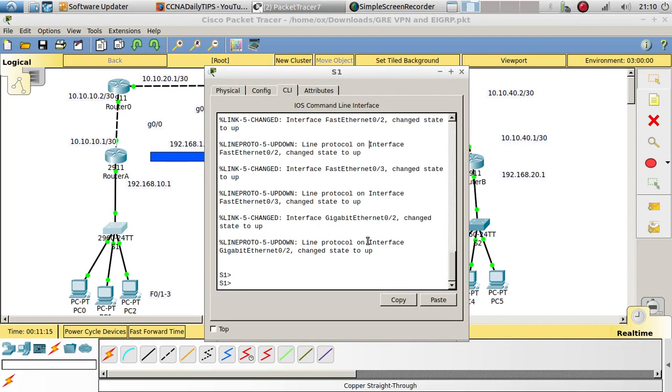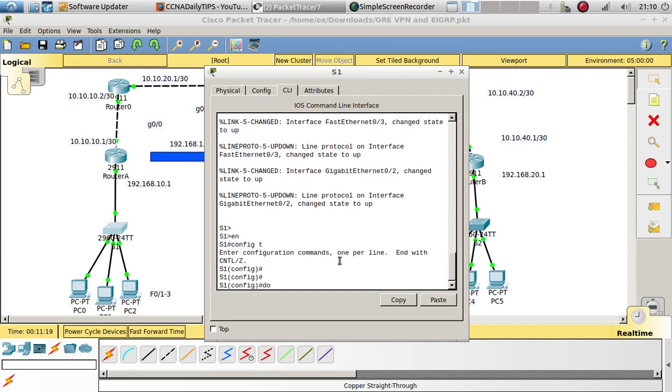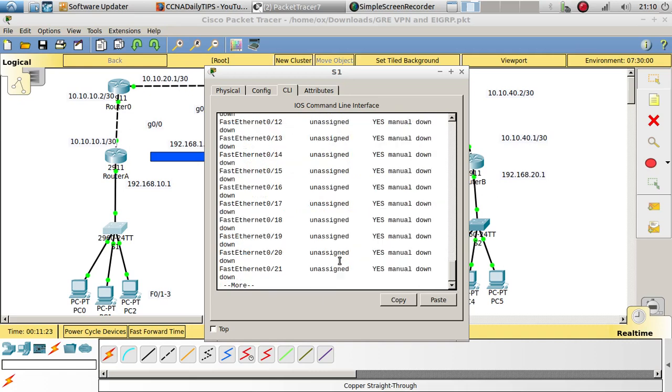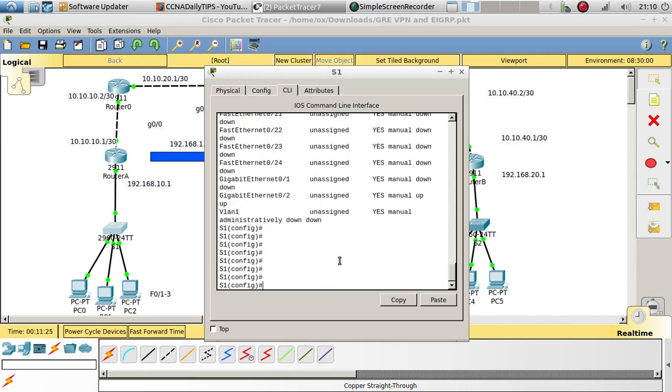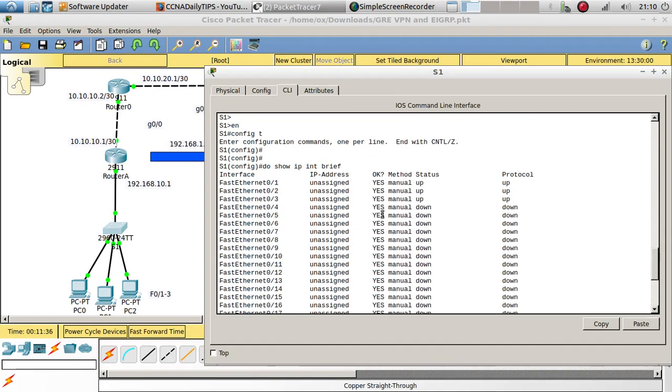Now let's go to the switch over here, switch 1. Enable, config t. Let's do show ip interface brief. As you can see over here, we have interfaces that we're not using, but they are okay.